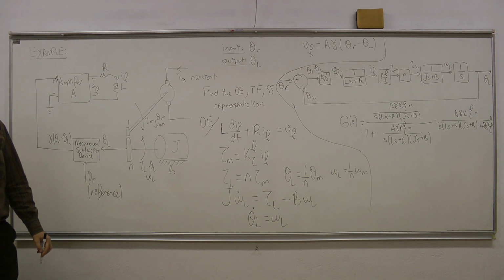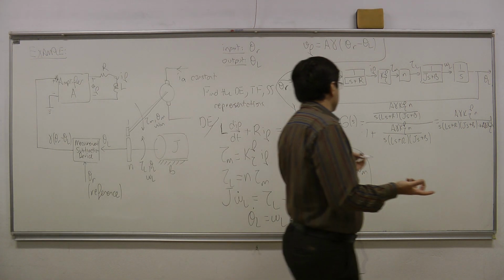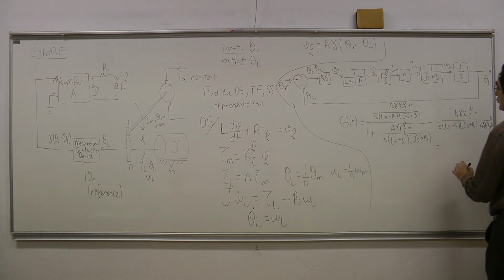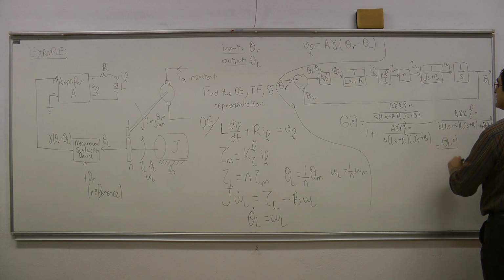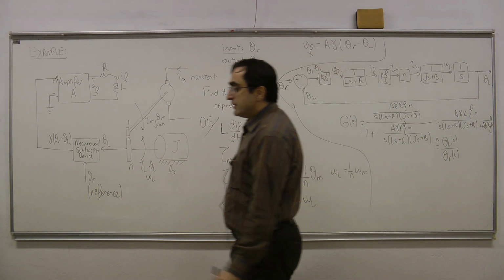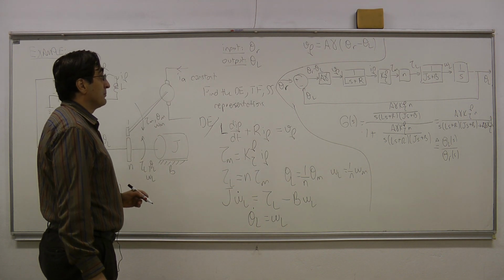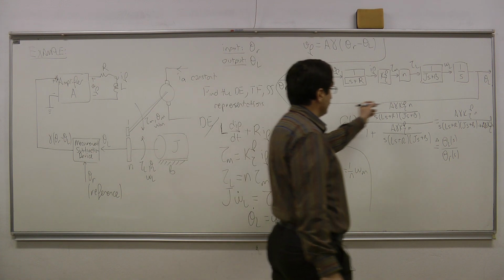But this is my overall transfer function here. All right? So we have found the overall transfer function of the system. And what is this? This is just the ratio of the Laplace transforms of the output, theta L of S divided by theta R of S. This is my definition of the transfer function. Ratio of the Laplace transforms of the output to the input. So now we have completed the transfer function representation here. That is our transfer function representation, this G of S.